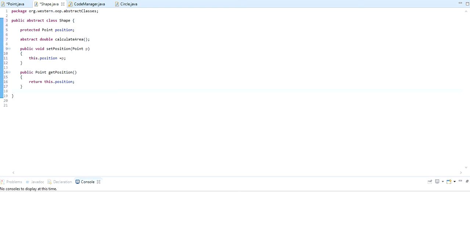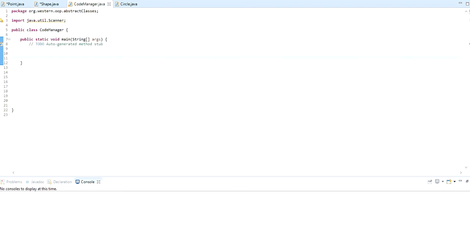So after creating the shape class, remember that it's an abstract class, which means that we cannot create a new instance from that class.